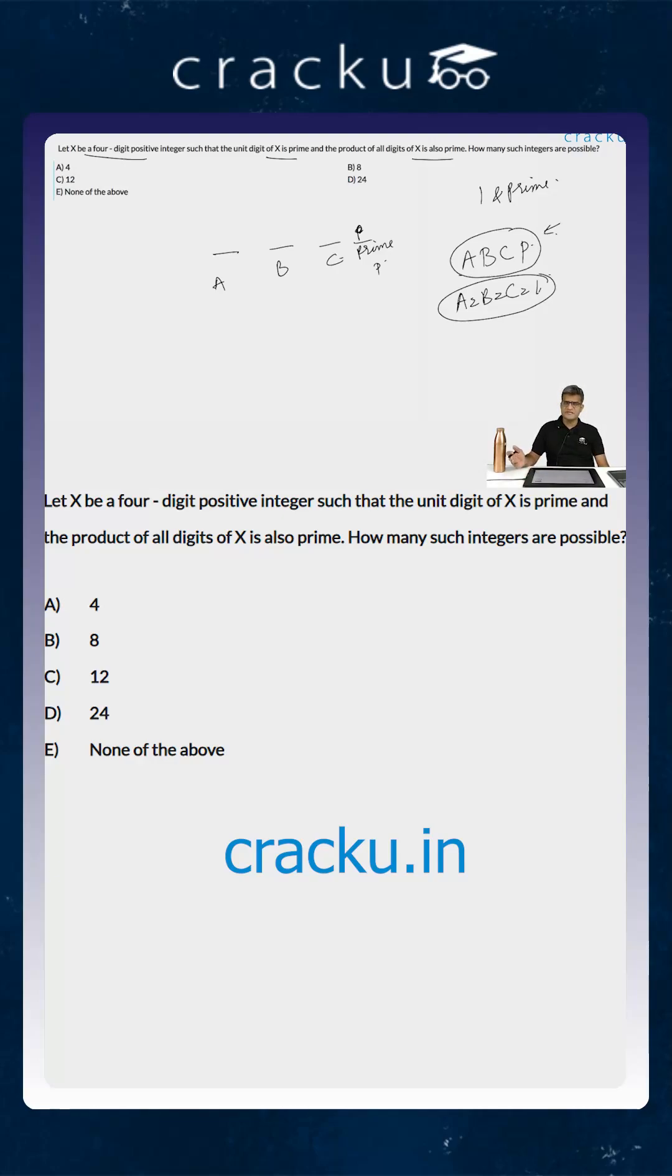Because if a, b, or c is any number other than 1, then this product will not be a prime number. Already you have 1 which is a factor of this number. We also have p, the prime number, which is also a factor.